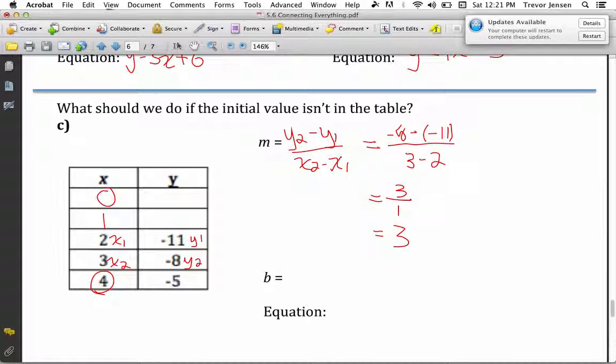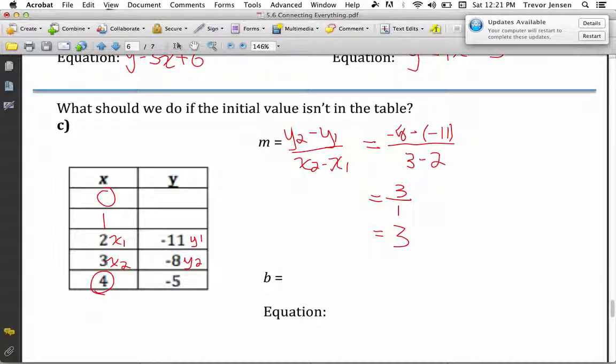So now I need to figure out the corresponding y value that goes with the x value of 0. Before I do that, I'll figure out what y equals when x equals 1. So let's look at the y values. I know as x increases by 1, y is going to increase by 3. That's what my constant of variation means. If x decreases by 1, y is going to go down by 3.